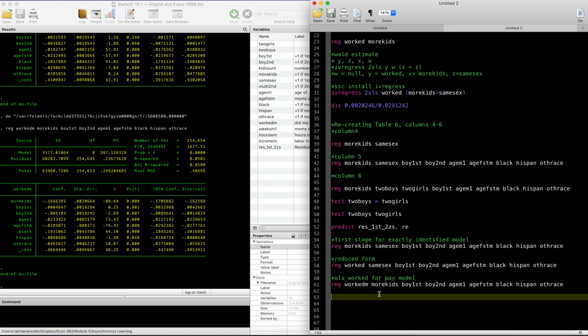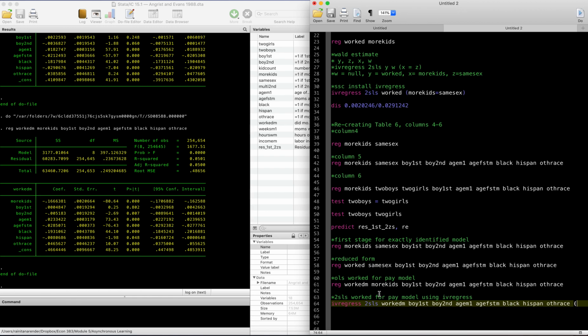Let's go ahead and look at our two-stage least squares work for pay model using IV regress. So we're going to have IV regress, 2SLS, worked, whether the boy was the first kid, boy was the second kid, age of the mom during census, age of the mom during the first kid, and then other race demographics.